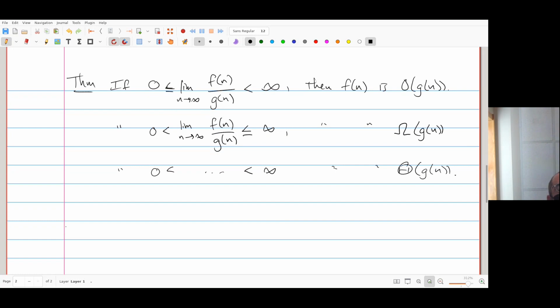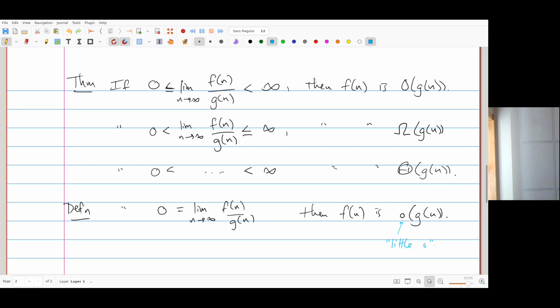And I will extend this, and this is actually not a theorem, this is a definition. But it fits into this whole thing. So if 0 equals the limit, then f of n is, we call this little o of G of n. So always less than. If the limit is 0, what does that mean? Well, that means G of n is growing much faster than Fn. As n goes to infinity, this gets smaller and smaller and smaller, right? Which means that Fn is truly growing at a smaller rate than G of n. And this is a useful thing to say.